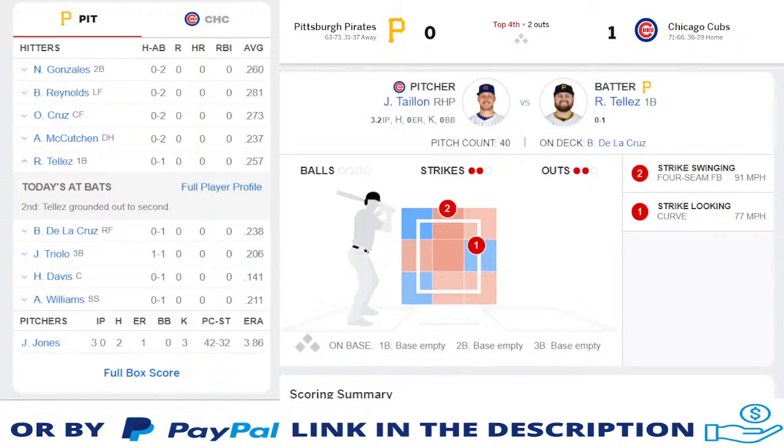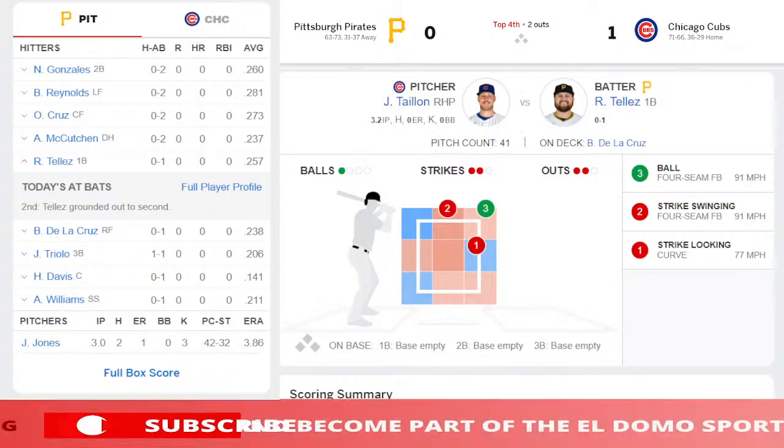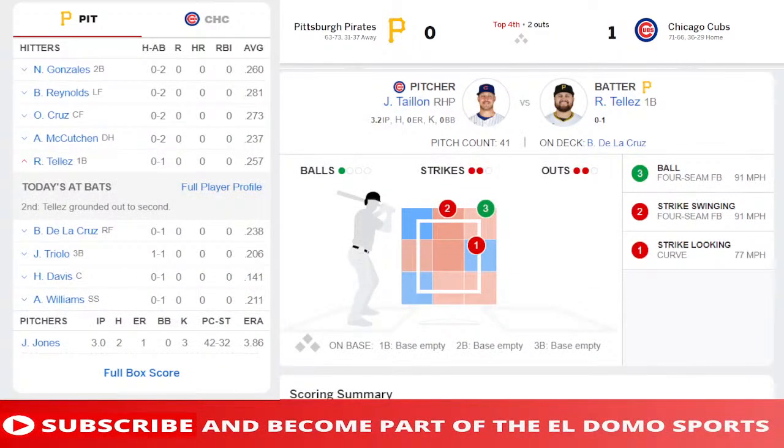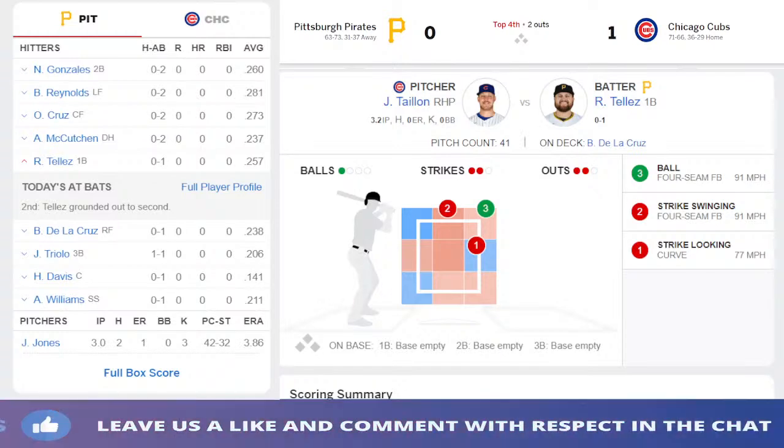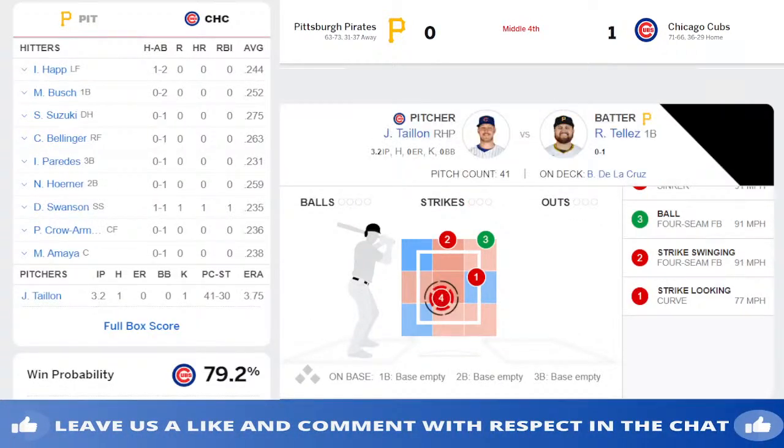As Tellez, a check swing on appeal. No swing, says the third base umpire, the crew chief, Bill Miller. A fastball, outside 1-2. Tyone is ready, acknowledges the sign from Amaya and deals. That one is a called strike 3 as Tellez is retired, looking at a fastball. Pirates go down in order in the top of the fourth. It's the Cubs with a 1-0.